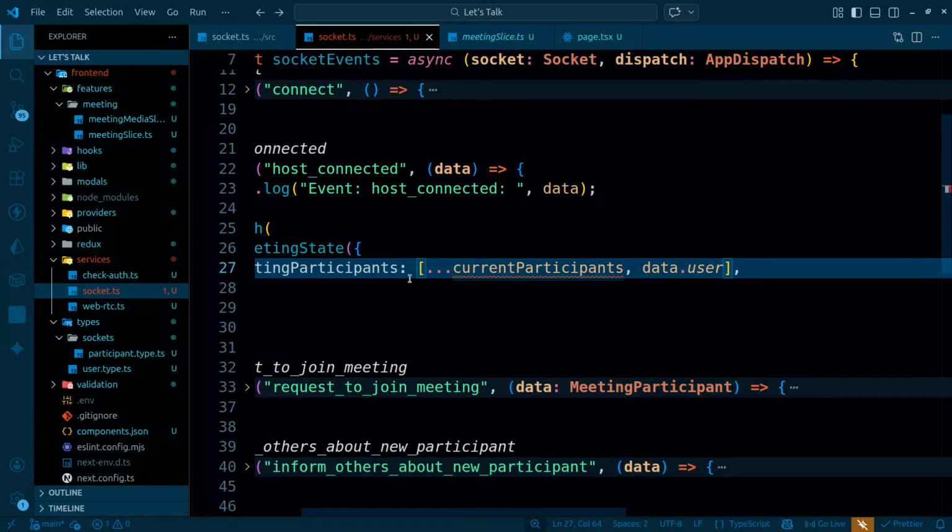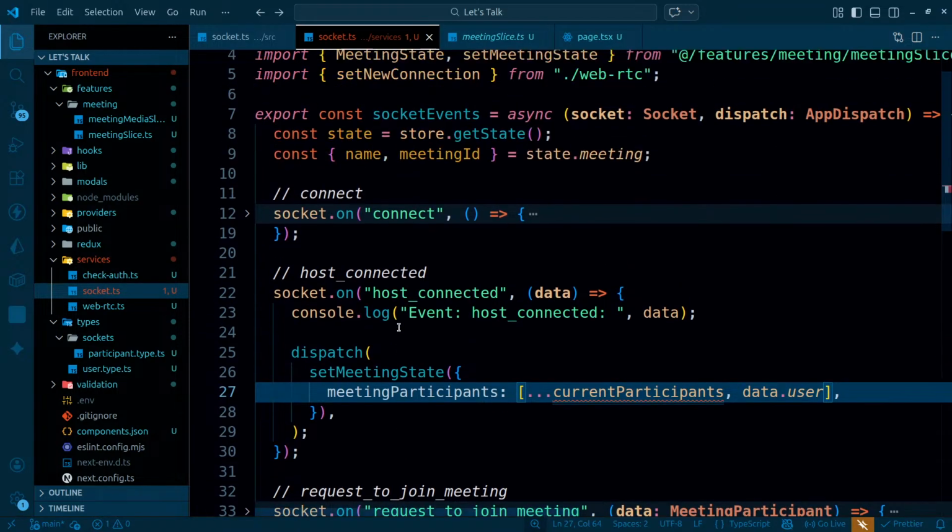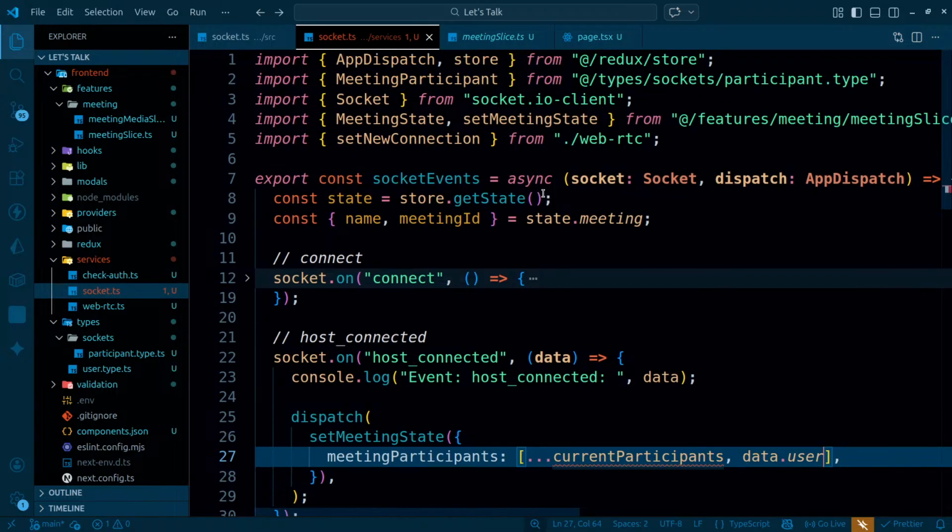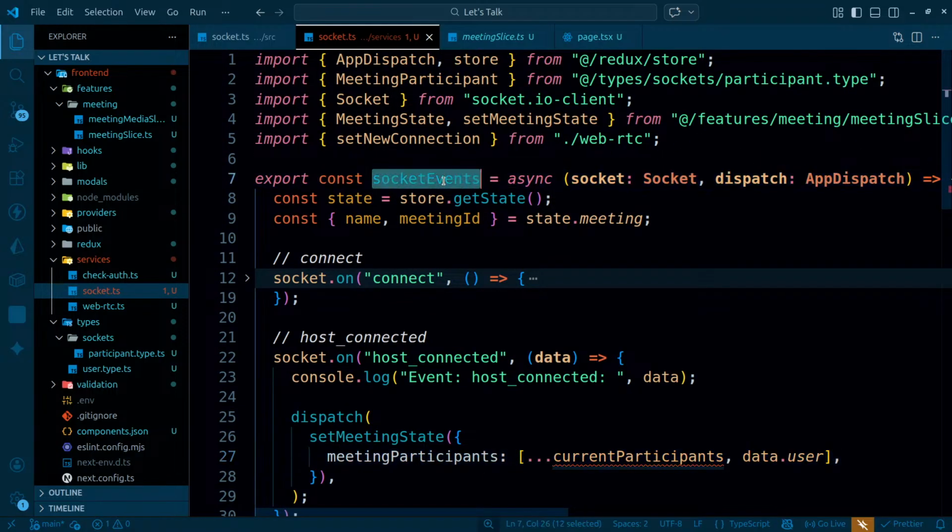But the question is, how will you get the current participants? For getting the current participants, I will have to use a selector, but for using the socket events, I'm already inside a function. That means I cannot really use it, but I have the store, I can get it.